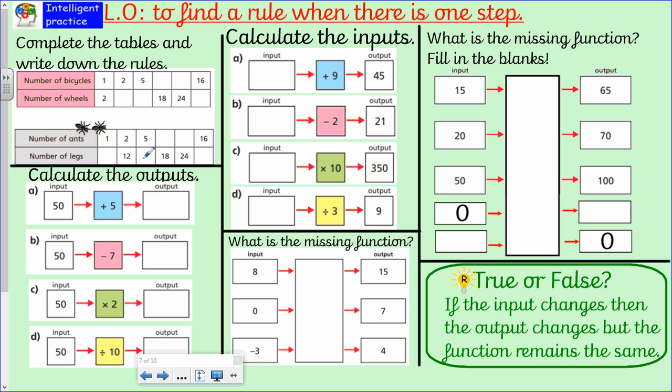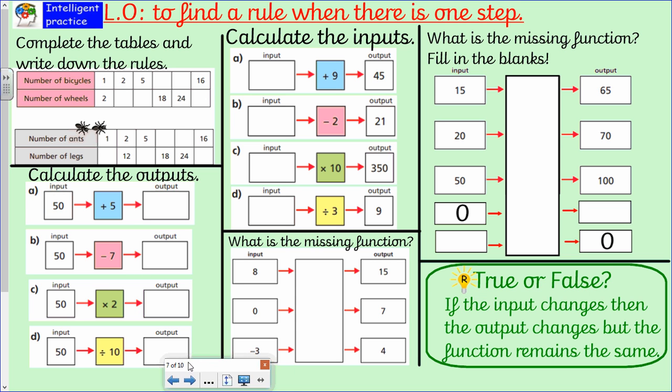Then over here, number of ants. I'm giving you a nice little cartoon of an ant just in case you don't know how many legs ants have. So one ant has so many legs. If you're not sure how many legs there are and you can't count for some reason on here, you could work it out from this one. 2 ants have this many legs. And then you need to fill in the gap. Working backwards on these two again, so using the inverse operation.